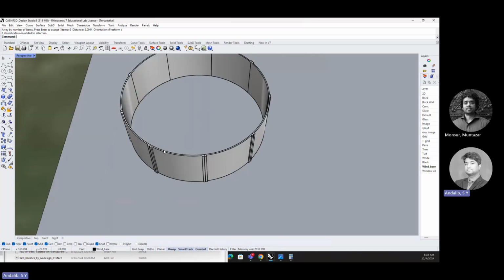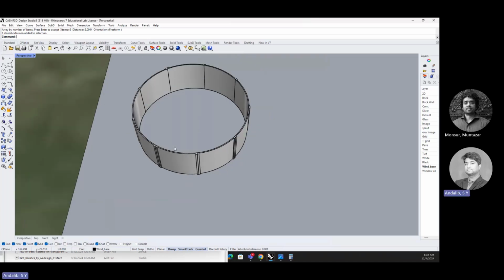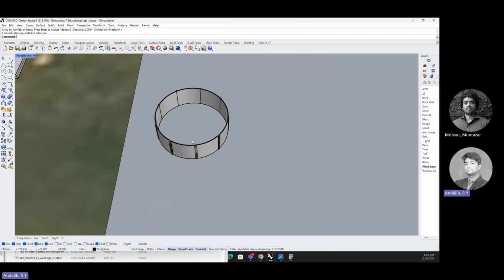I wanted this perimeter to be 2 feet. My total radius was 6 feet. Sorry, diameter was 6 feet. That made the perimeter 18 feet. So to make it into 2 feet, I had to divide it by 9. Whatever you need to do, okay?